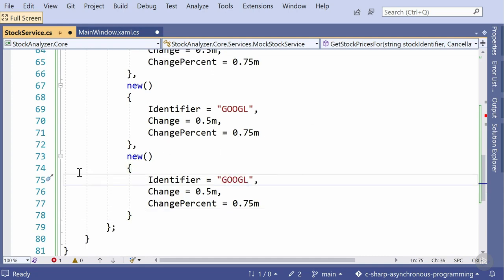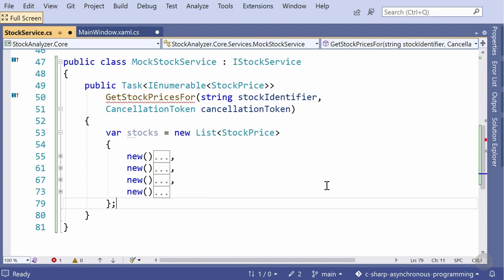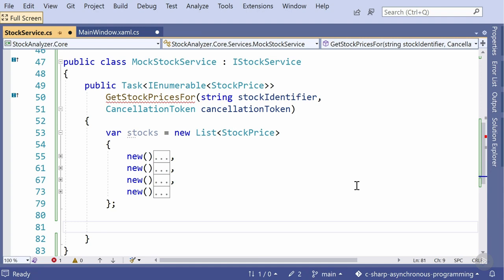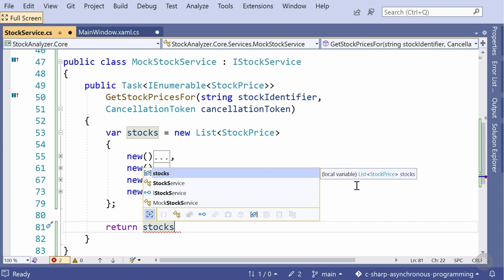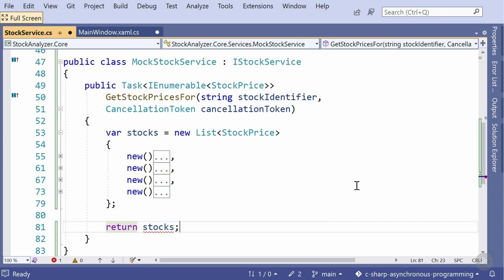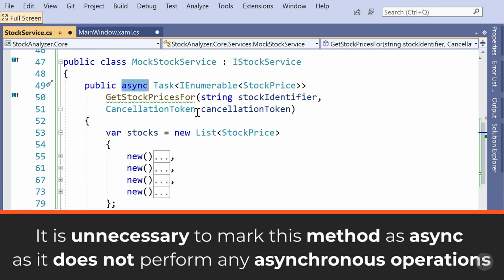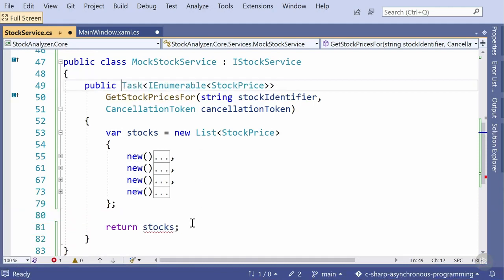To implement the interface, we must implement its methods. The method signature specifies that we must return a task of an IEnumerable that contains the stock prices. This makes sense because the consumer of the method expects this to be asynchronous. Since we are creating all the sample data in an in-memory list of stock prices, there's no real reason for us to run a task and add the async and await keywords. In these situations, we want to simply return the object wrapped in a task without running anything asynchronously.